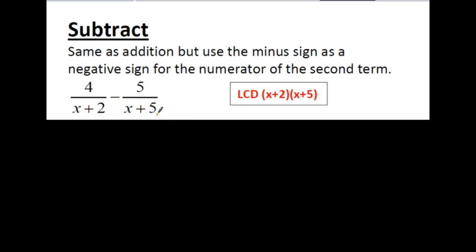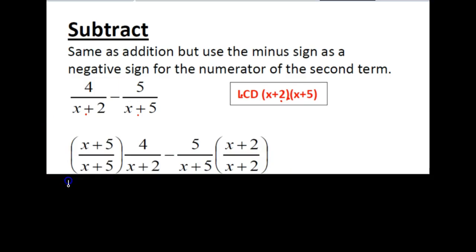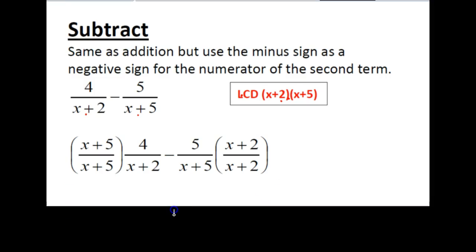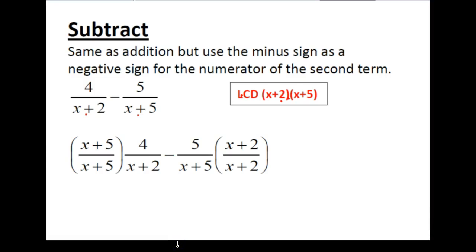Then I have to make this denominator match that denominator. What am I going to have to multiply this by so it's going to match this denominator? X plus 5. What am I going to have to multiply this by so it's going to match that one? The x plus 2. And so that's what I did right there. Copy that down. Then what's next? I need to multiply the 4 times the x and the 4 times the 5.